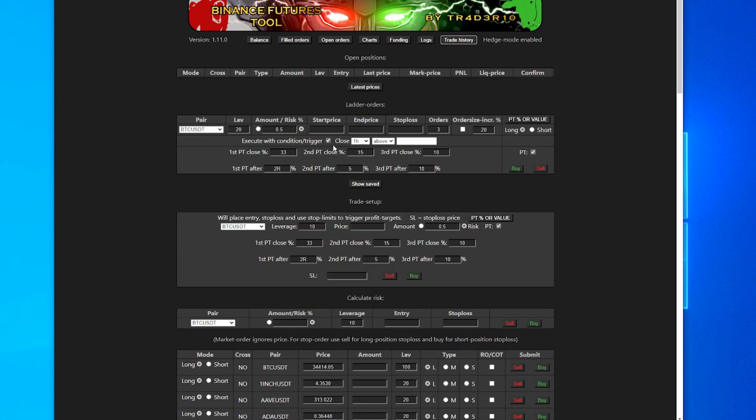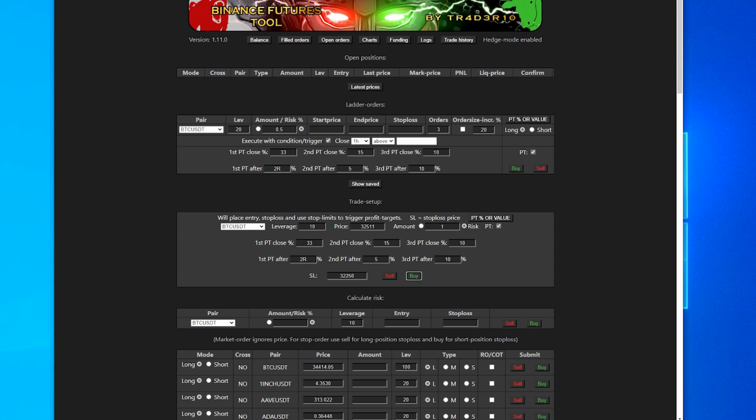That's basically the same as the ladder setup, but only a single entry. So let's then do 32,511 as an entry, and 32,250 as stop loss. Same trade, but not laddering in. 1% risk, and same profit target stuff as with the other one. 2R, yeah, here I can just do 5% and 10%.